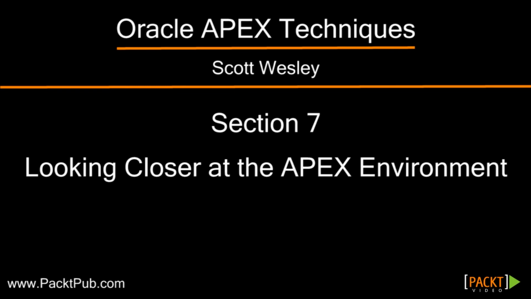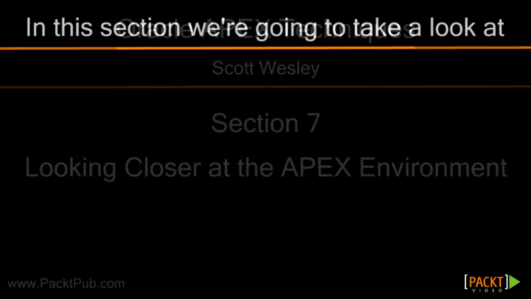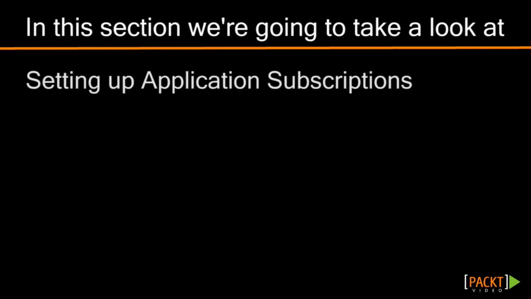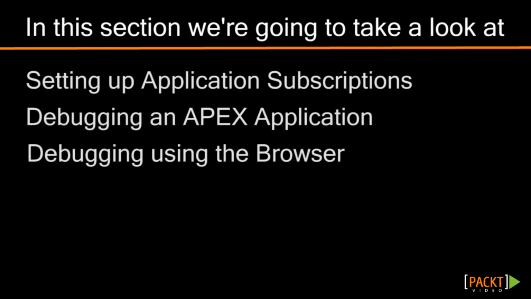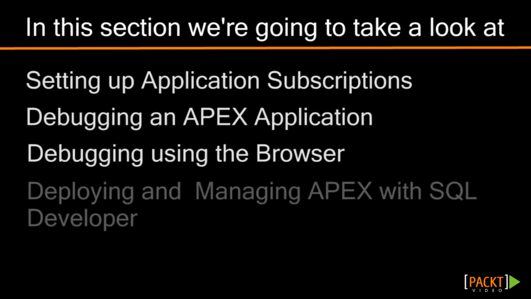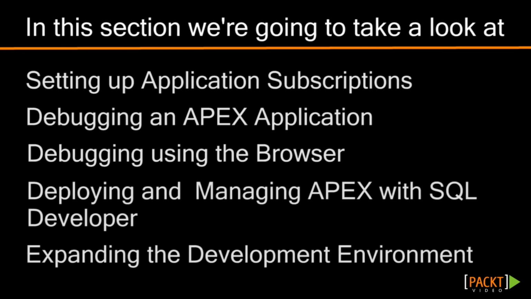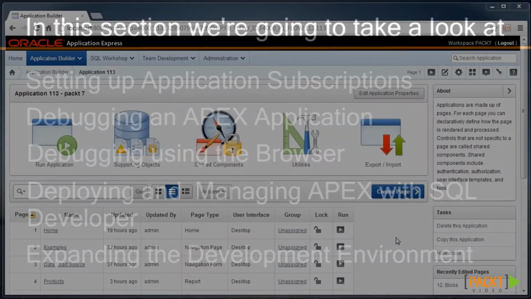Section 7. Looking closer at the Apex environment. At face value, Oracle Apex is an excellent rapid application development tool. But what features does it offer the developer to assist with managing applications and debugging? This section will look at ways of improving the development experience by setting up application subscriptions, looking at debugging exercises, some ways to deploy and manage Apex with SQL Developer, and a way to extend the development environment.